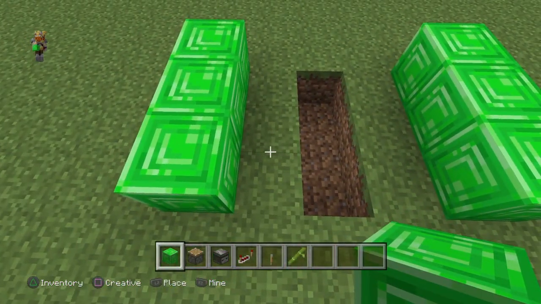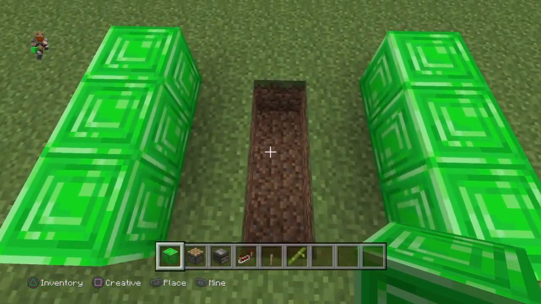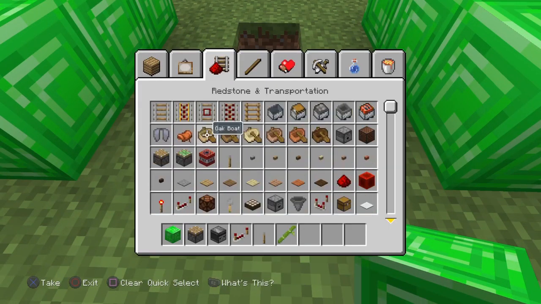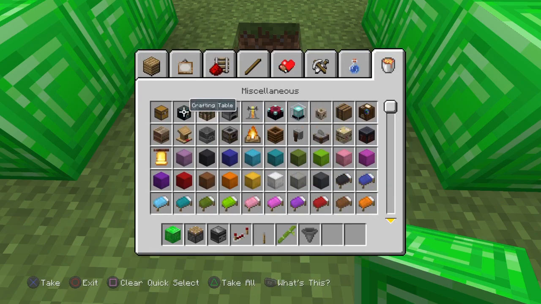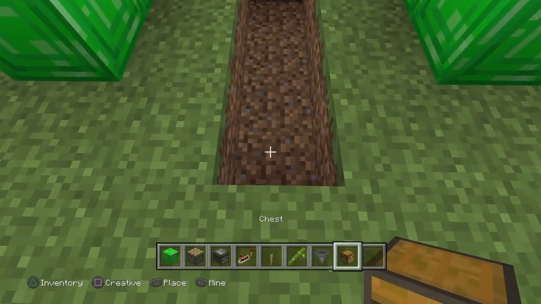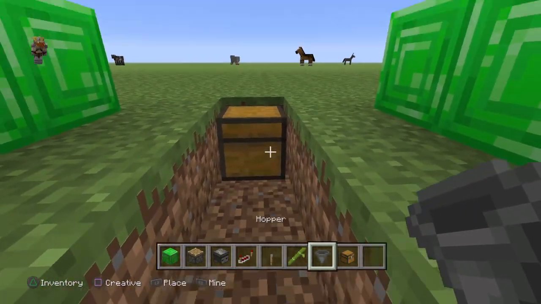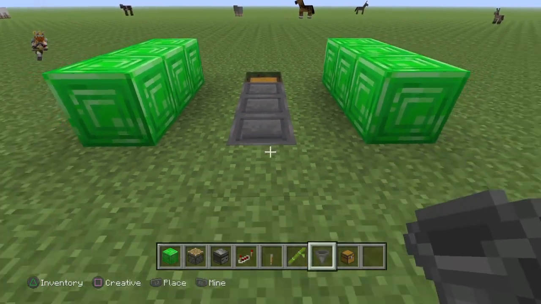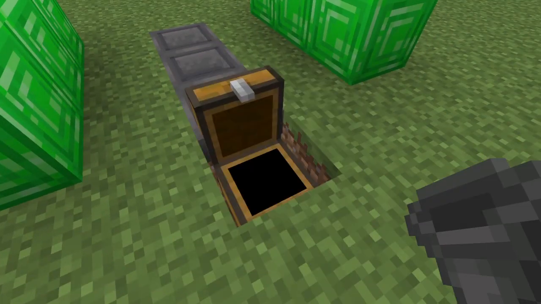And then we're going to cut out the middle. So you're going to want grass or dirt over here, and dirt over here, and then in the middle 1 deep. In that 1 deep we're going to use hoppers and a chest. We're actually going to extend it out 1 more. We'll put the chest at the end. That's going to collect everything, and then the hoppers are going to be leading into the chest, like so. So now anything that lands on top of those hoppers will automatically get sucked into the chest.